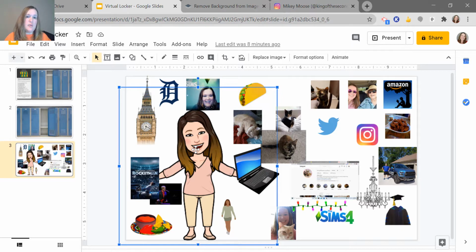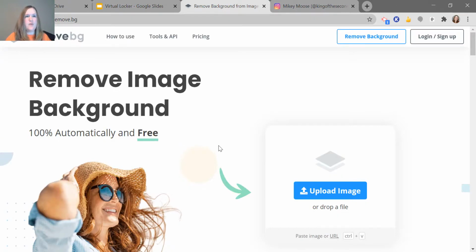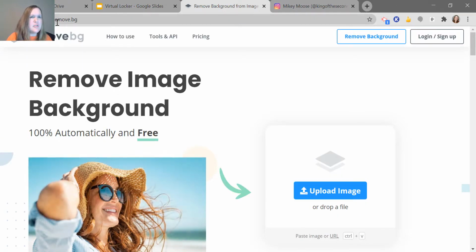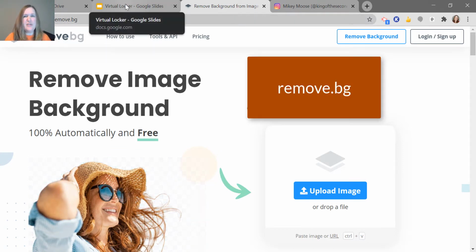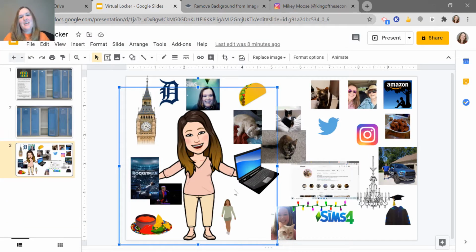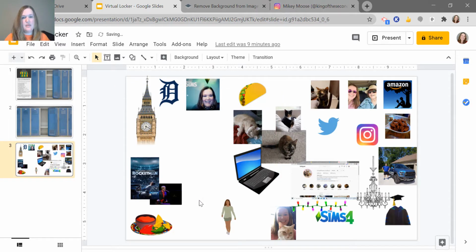When you do that, a lot of the times it may have a background. If you open up a new tab, I just did a Google search for remove background, and I am choosing remove.bg today. It works pretty well. It's not 100% perfect, but it's free, so I'm using it. I already removed my background image, and now I'm going to get ready to do this. In order to cut something, on your keyboard, press Control and then X. Now it's mysteriously gone. It's so exciting.